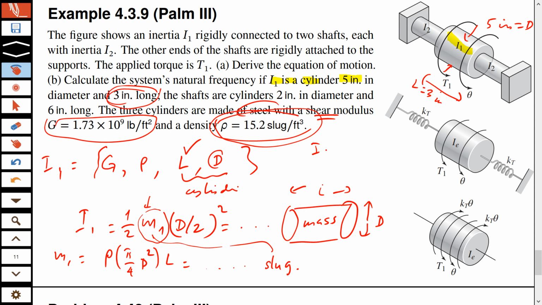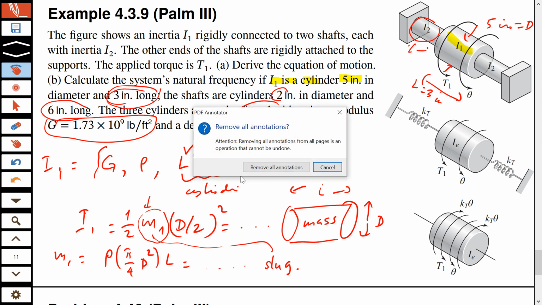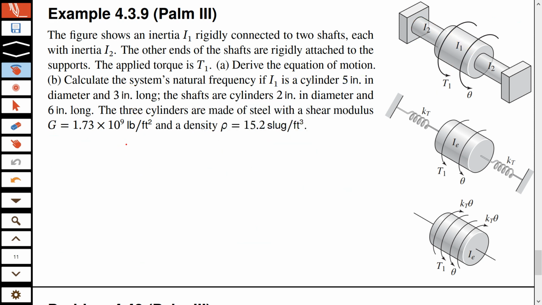The same procedure is followed for I2. Okay, I2, because this is also a rod, it will have its own length. उसका length given है यहाँ पे क्या है, वो 6 inch long है, और उसका diameter 2 inch है. तो ये formula आपने उस पे लगाना है, and once you have those quantities, then don't forget to say, okay, that I1 आपको formula मिल गया, I2 उसको भी 3 पे डिवाइड करना है, और दूसरे I2 को भी 3 पे डिवाइड करना है. This will give you IE. So I have the numerical value for IE. Okay.